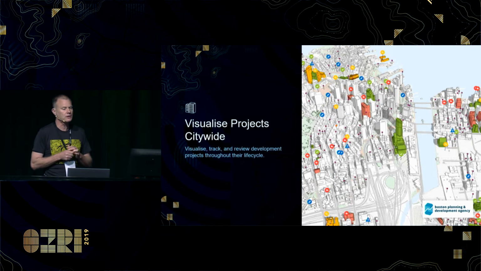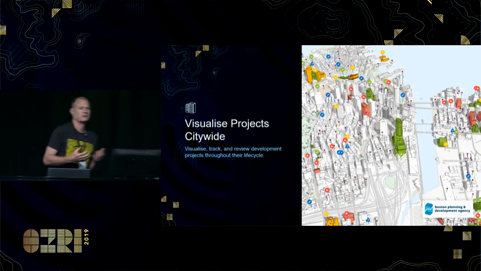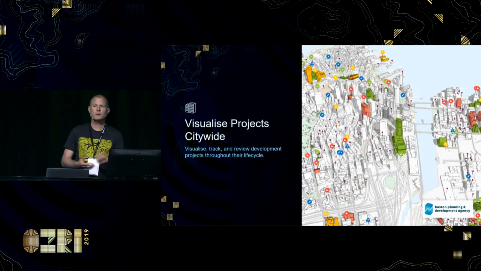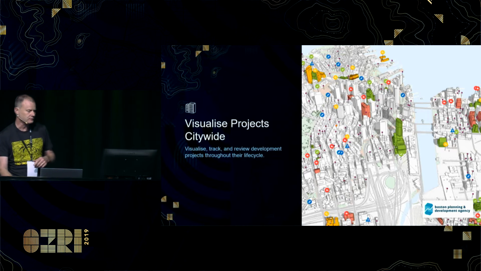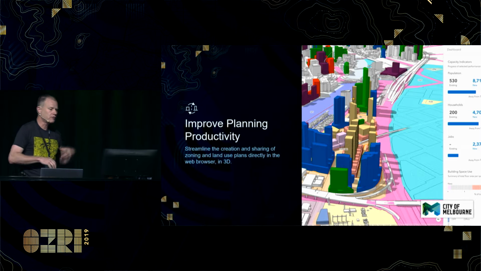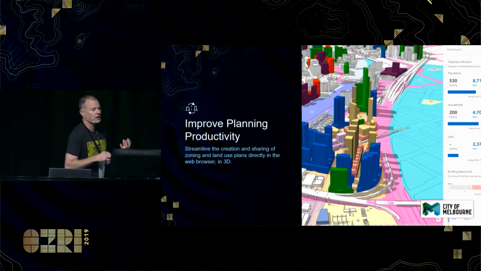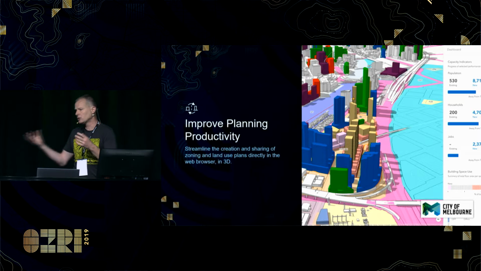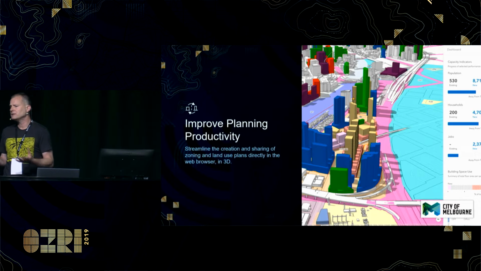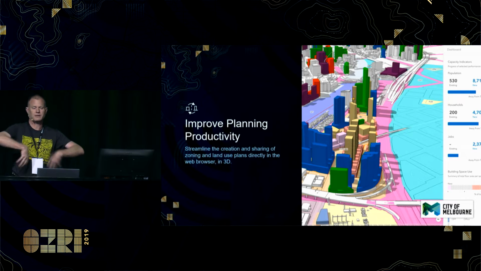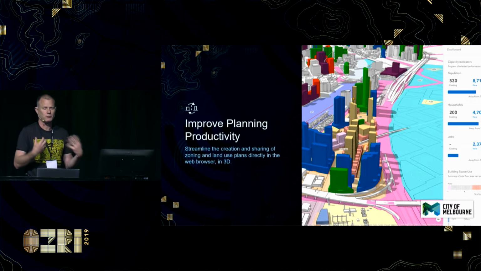So the sorts of things we can look at is the ability to visualise projects. So how various building projects are changing over time. Are they planned? Are they approved? Those sorts of things. Then be able to go from there and look at entire areas of development. So in this case, City of Melbourne, which we're going to look at in a little while, was actually one of the early adopters that we utilised in the development of the ArcGIS Urban environment. And Fisherman's Bend, which is an area that is basically being considered right now for a large major urban redevelopment, was one of the areas we looked at for doing this. And we're going to have a little example of doing that today as well.